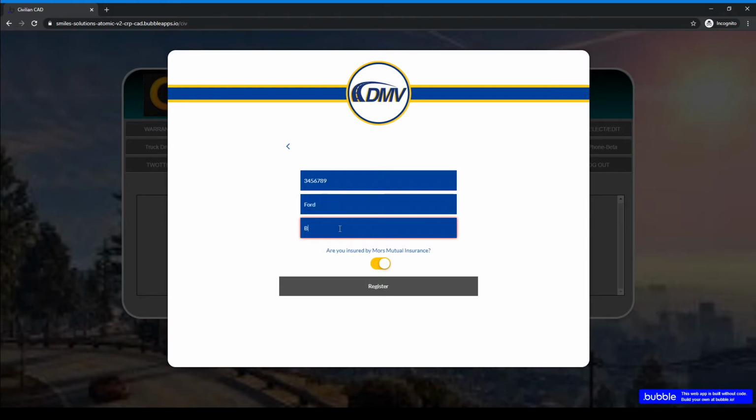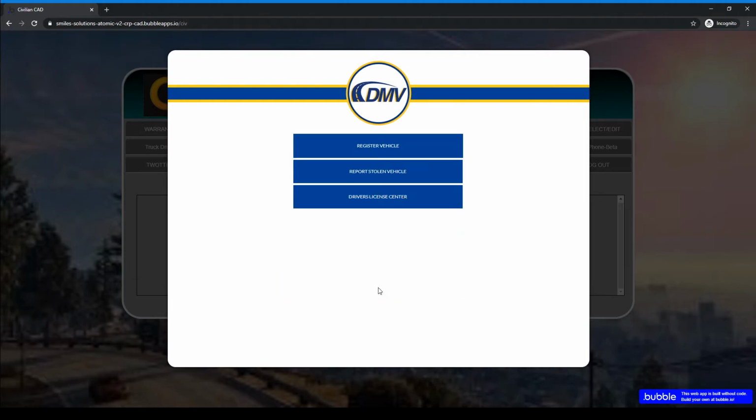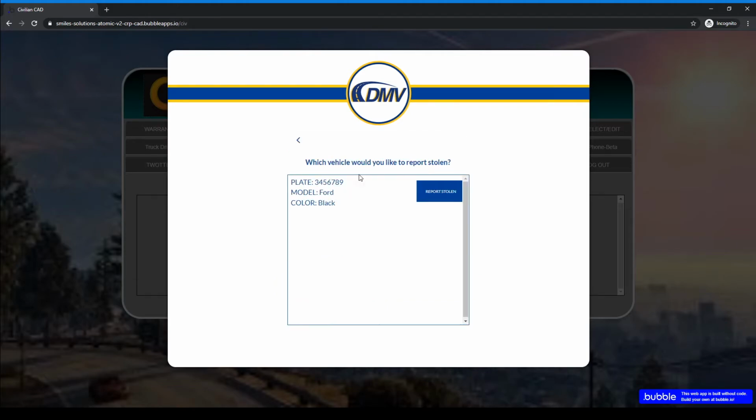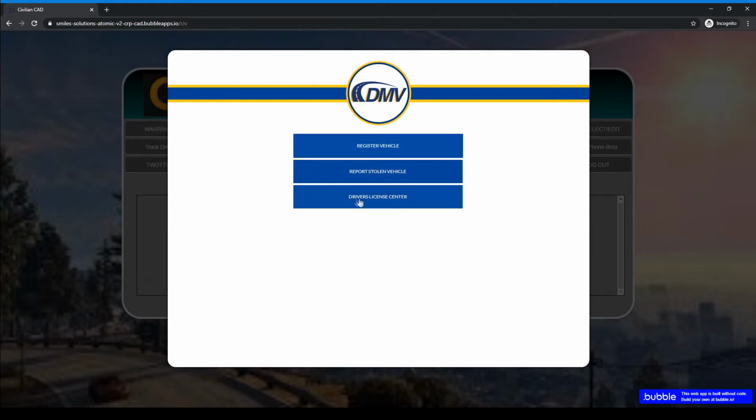And let's go with the color is black. That's all you need. Do you have insurance on it? This is if you're going to say your vehicle is insured or not. If you have insurance, obviously. There you go. Now, report a vehicle stolen. You can report it stolen, report it unstolen, stuff like that.